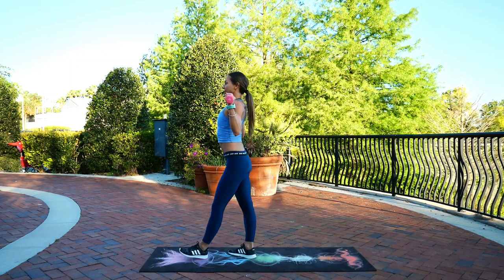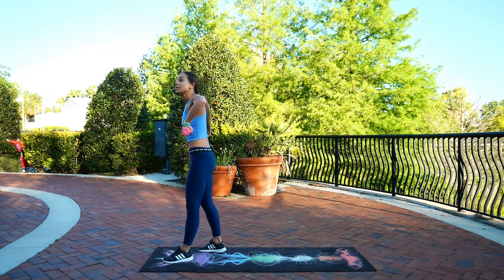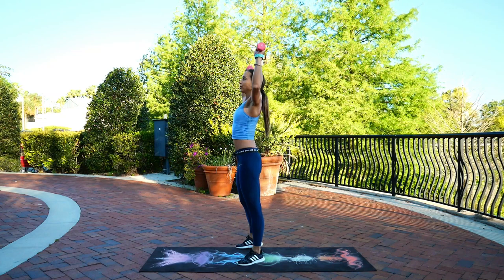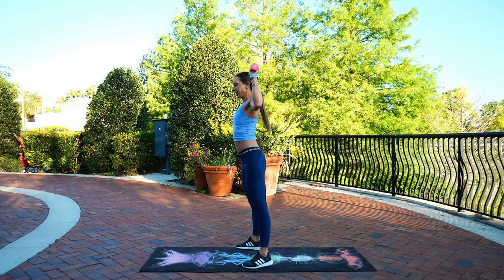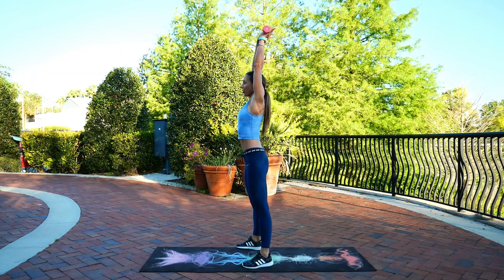Then we're gonna go, guys, to the side plank. It's gonna be 30 seconds on each side only. We're gonna do crunches, dumbbell is optional. One dumbbell is optional on that crunch. You're gonna see what I'm talking about.